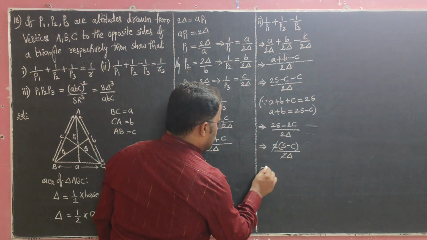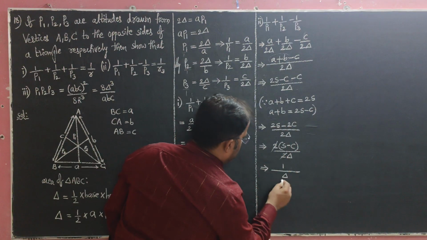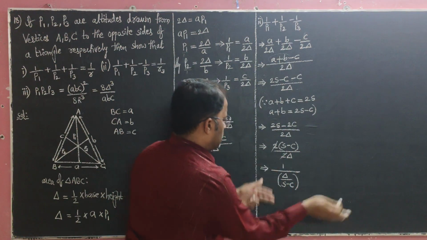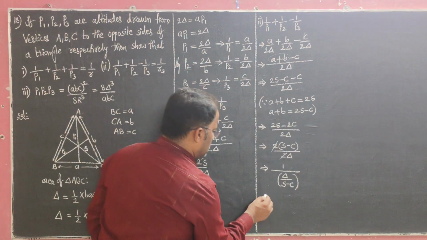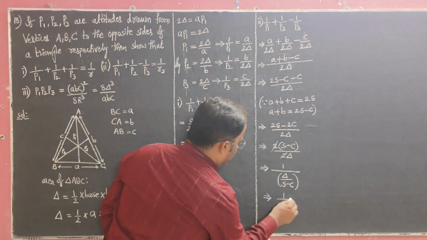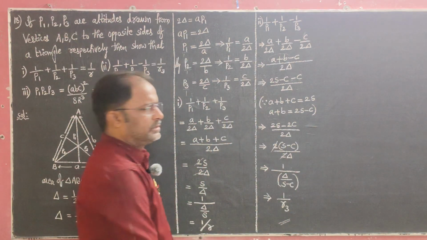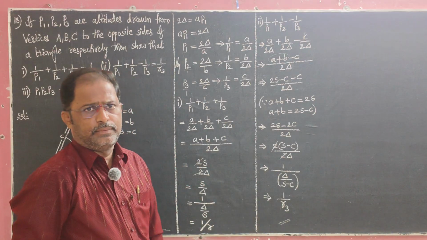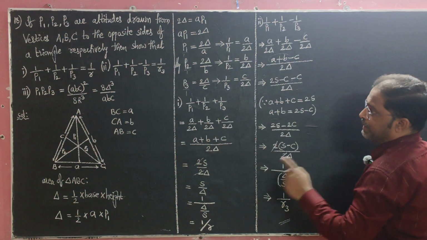Okay, reciprocal is 1 by, it can be written as delta as it is, S minus C become reciprocal. Suppose delta by S minus C reciprocal, S minus C by delta, means denominator formula we know already, delta by S minus C means R3. Delta by S minus C answer is R3. Clear? Okay. Second answer also 1 by R3 completed.